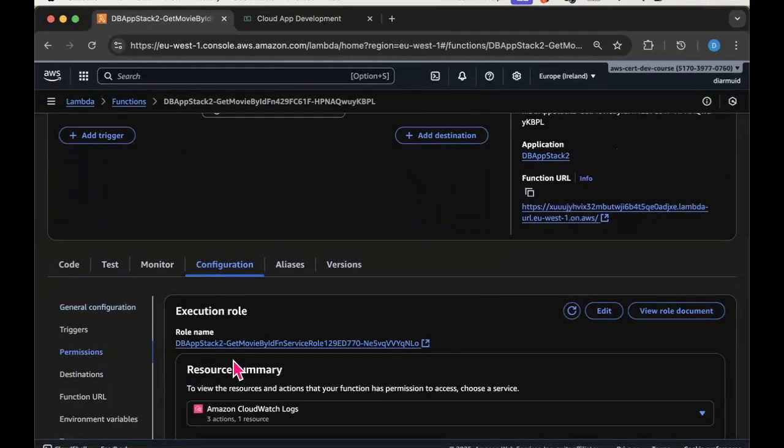So I talked about this idea that a Lambda has an execution role, and that controls what other services the Lambda can communicate with. And the CDK will automatically generate an execution role for each Lambda. And so here it is here.